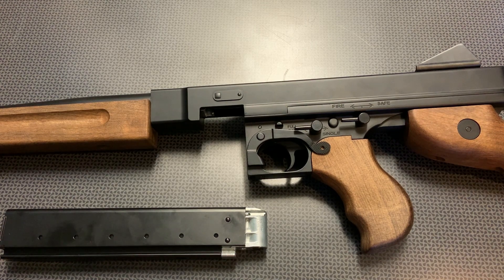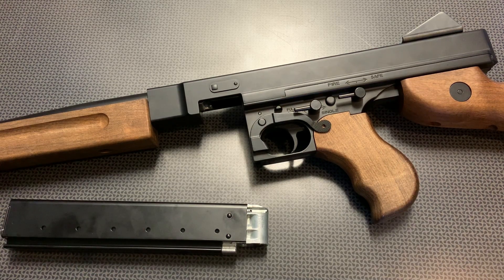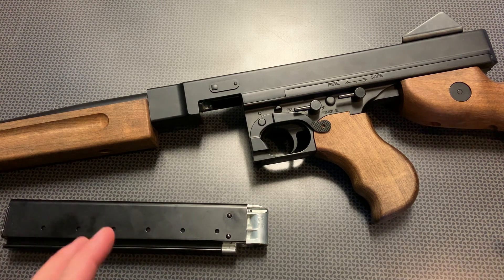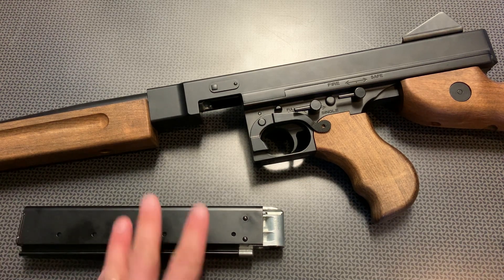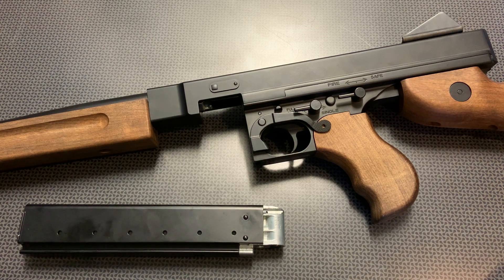This is such an awesome, fun BB gun to take out to the range. I've never had so much fun with a BB gun, and that's what I started shooting on a long time ago — BB guns, air rifles, and then finally around college I started acquiring my own firearms. It's nice to take the kids out and shoot some BB guns, and this is an awesome one for that. It seems really accurate up close and slings BBs far — the wood line from my house is about 125 yards and it was reaching no problem. Up close it'll punch through soda cans and water bottles.